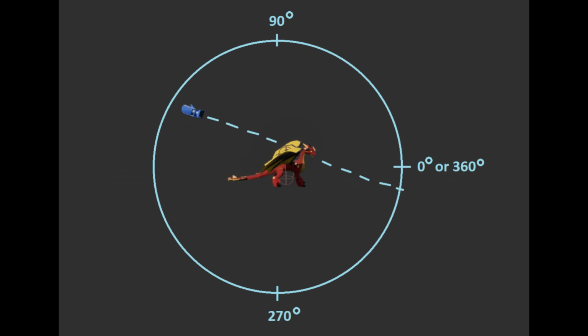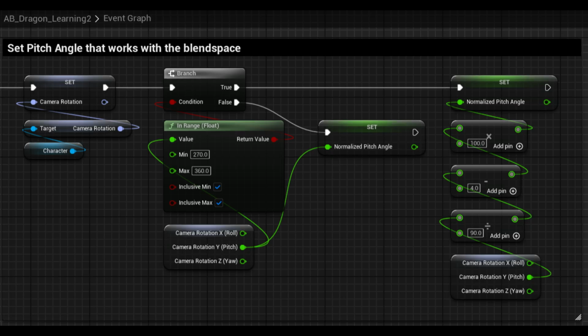if I'm looking down. So I want the upper quadrant to have values from 0 to 100, where 100 represents 90 degrees, and the lower quadrant to have values from 0 to minus 100, where minus 100 represents 270 degrees. For the upper quadrant, I can just work with the angle values themselves because 0 to 90 is close enough to 0 to 100. It's the lower quadrant that I need to map.